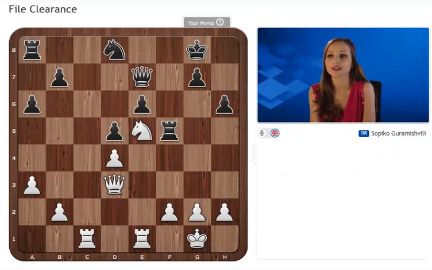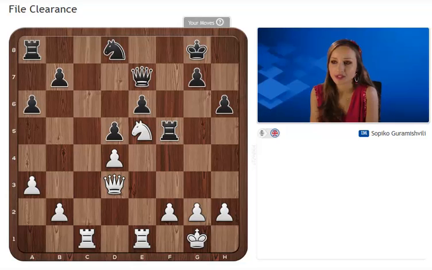So we have here another very interesting position, and a very nice and simple example of clearance. The position is materially equal again, and it seems that white has better chances in the game, just because he has the permanent e5 square, and the rooks are already on open and half open files. So white's pieces are standing much better than black's pieces.